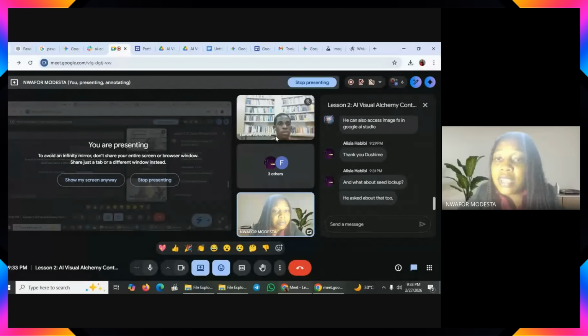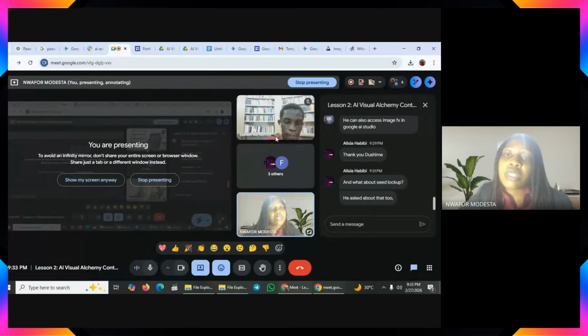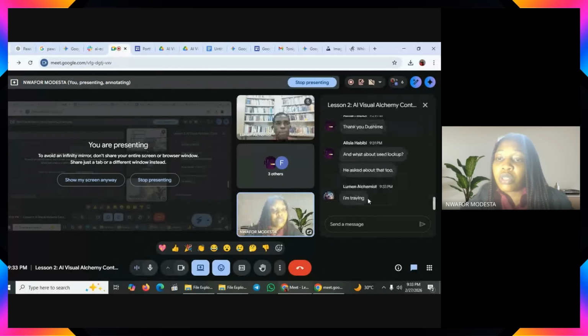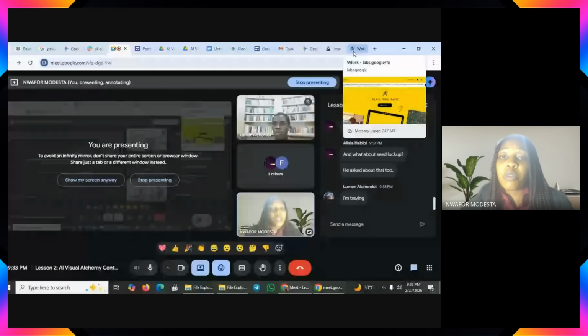Lumen, I'm waiting for you so we can proceed. I love students paying close attention and following what we are doing, so you won't forget, and you can easily learn and replicate what you've been taught. Okay. While Lumen is trying to log in, let me show us the practicals while we wait for him. Lumen, please keep me updated on that.